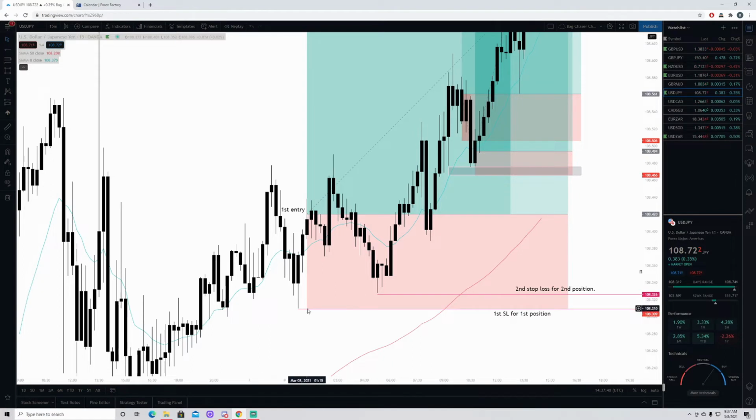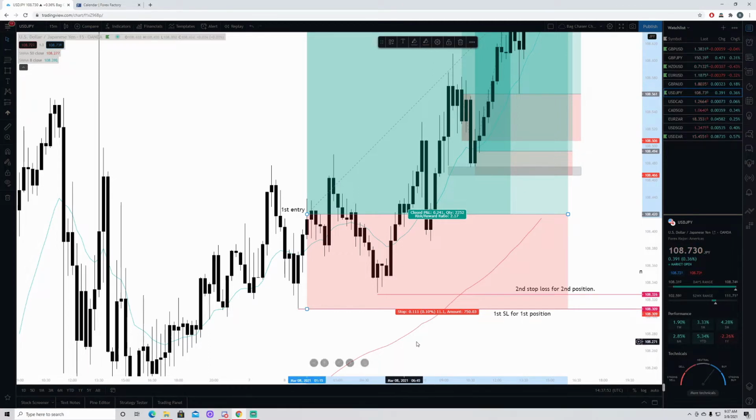So I set my stop loss right here. The reason I knew to put my stop loss here is I saw the most recent low. If it breaks below the recent low, 9 times out of 10, the trend is going to change, or it's going to be a counter trend, which means it's going to start heading down. And you don't want to be in a buy when the market is selling.